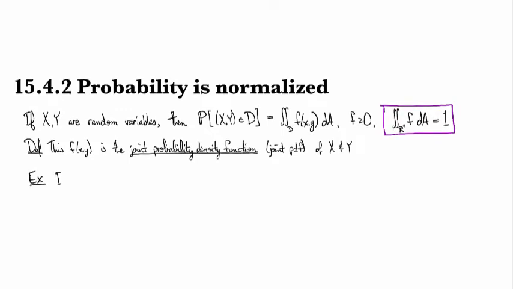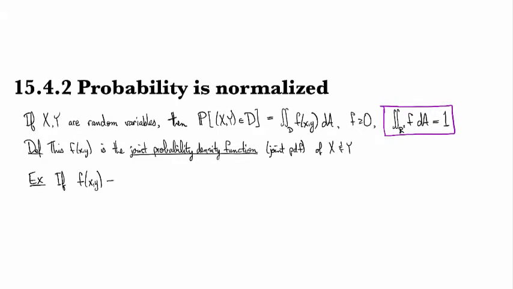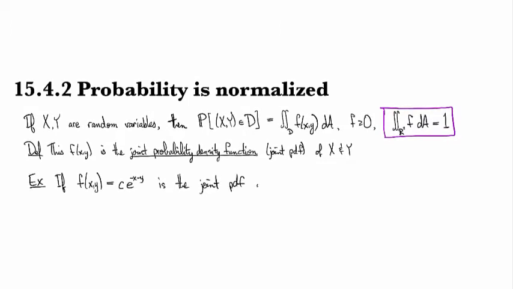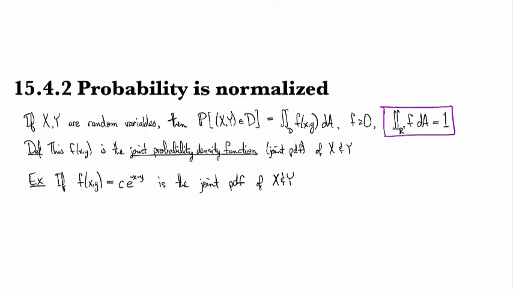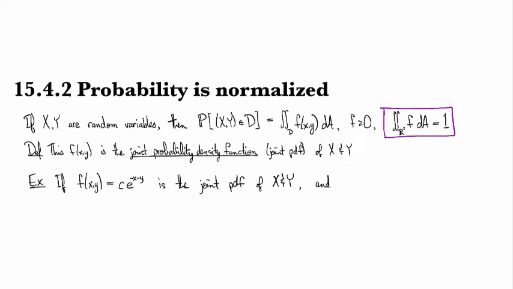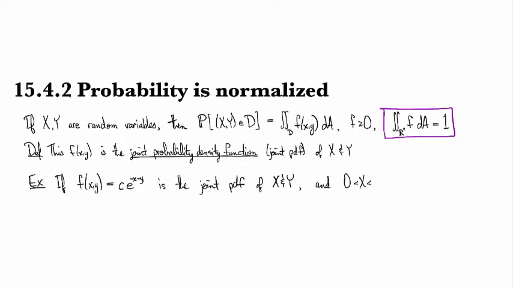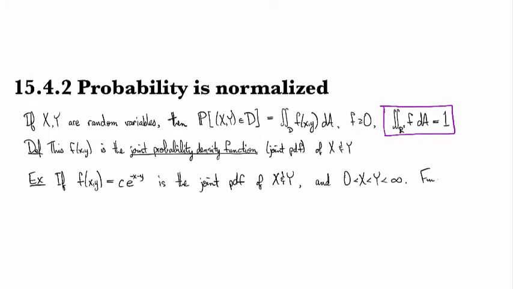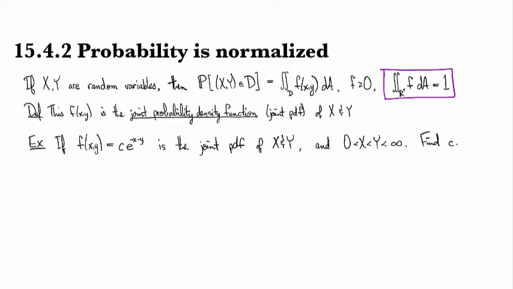Let's look at what I mean by that. Suppose we know that we've got two random variables and they're jointly distributed with exponential distribution over the first quadrant. So it's going to look like c times e to the minus x minus y. That's going to be the joint PDF of x and y. And suppose that we know that y always takes a larger value than x. We don't know what the value is going to be. It's totally random, but it's going to be bigger than x. So then, based on this, we can find the normalizing constant in the front there.